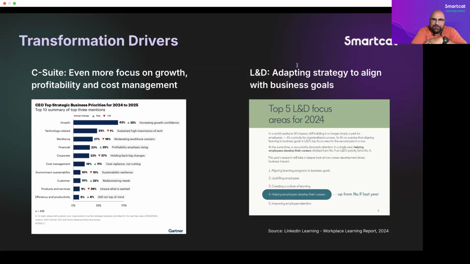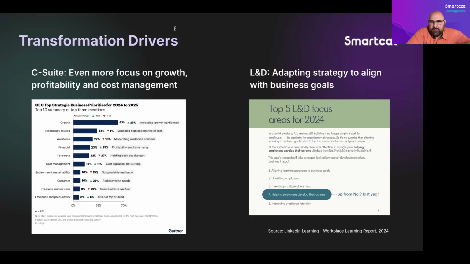And so what we're seeing though is that your guys' time is really limited, and we also see the heart of L&D really coming up from number 9 from last year, really being able to help employees develop in their career. So you have this kind of two ends of the spectrum. You have this real focus on aligning to those business goals, and then the heart of L&D really helping employees develop in their careers and really bringing those two together. We are seeing that the challenge is real though. The speed of change and the speed of just operation is increasing, and so really finding efficiencies is really core right now. And so next slide, Coleman.